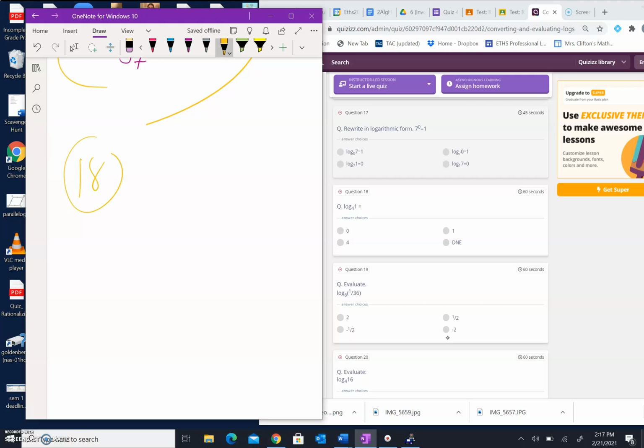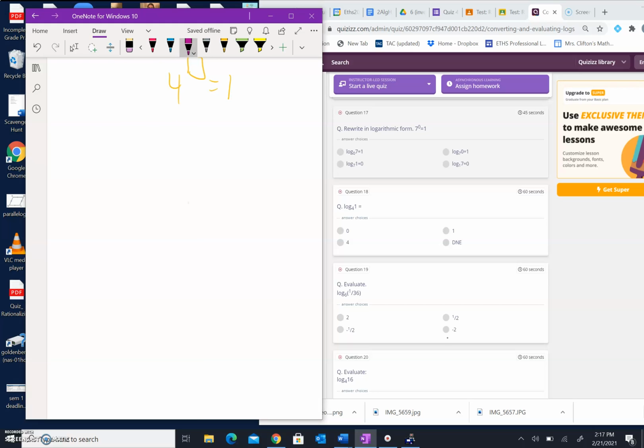Number 18, log base 4 of 1. Some of you guys were getting really creative in that celebrity hidden pictures puzzle. Figuring out the 1. Second period, we will be doing that as a quick warm-up since we ran out of time. So this is saying 4 to what power is equal to 1. A lot of you guys were getting quick at seeing the 0 power.